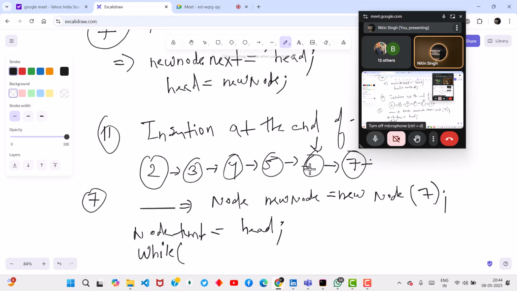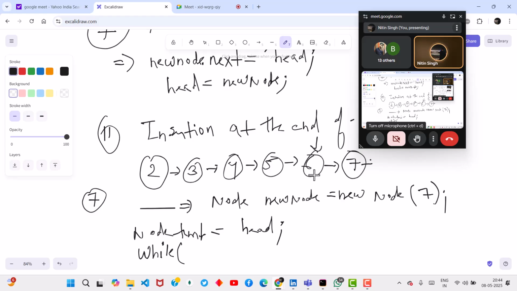Tell me one thing, when my temp reaches 6, can I say that the next pointer of my temp is null? A thumbs up. If I'm at 6, the next pointer of my temp will be null. So basically, I just have to identify which node is the last node. And the last node is that particular node which has nothing on its right, whose next is null.